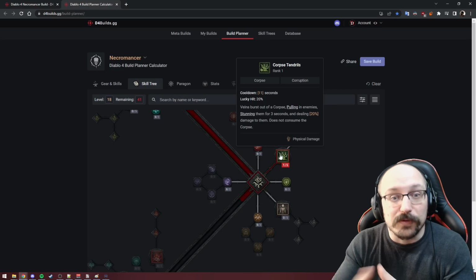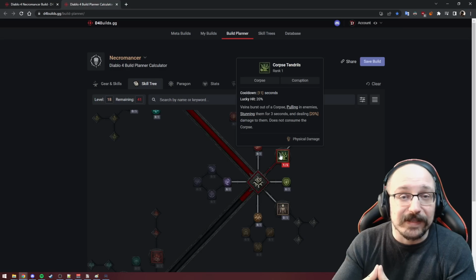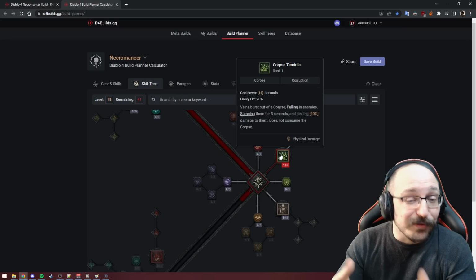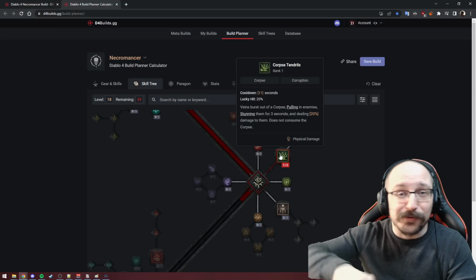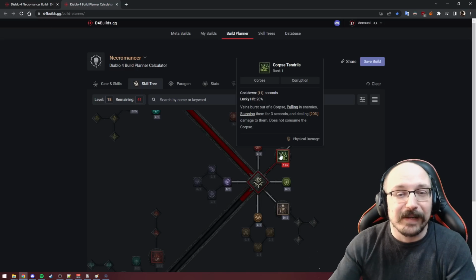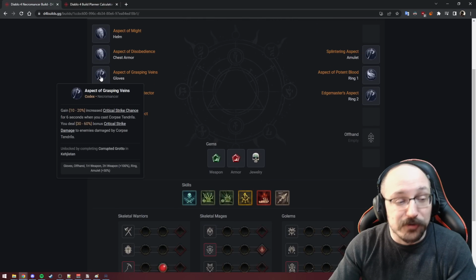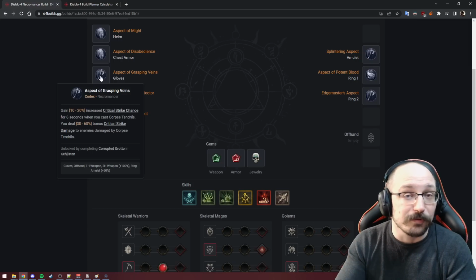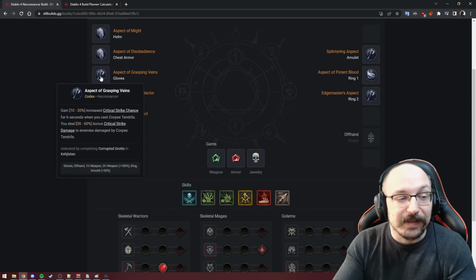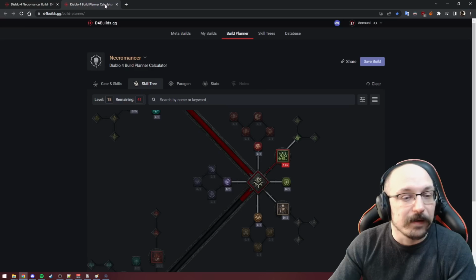After that, we are going to go and put 1 point down here in Corpse Tendrils. Once again, this just pulls enemies in. It stuns them. It allows you to hit multiple enemies really, really easy with your Bone Spear. It is a little bit slow, admittedly, but this doesn't consume the corpse, so you can pull them in, explode the corpse, throw the spear. It feels great, and we'll eventually get the aspect here, aspect of Grasping Veins, which makes it so you get 10% critical strike chance for 6 seconds when you cast Corpse Tendril, not when it pops off, so you don't even have to wait, and it gives you 30% bonus critical strike damage, which is also really, really great.